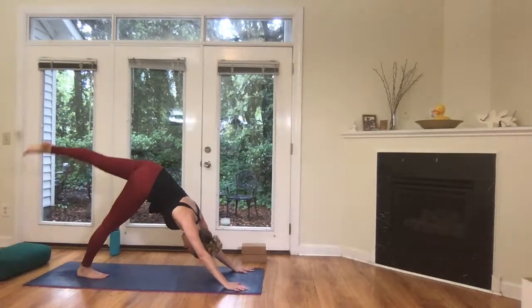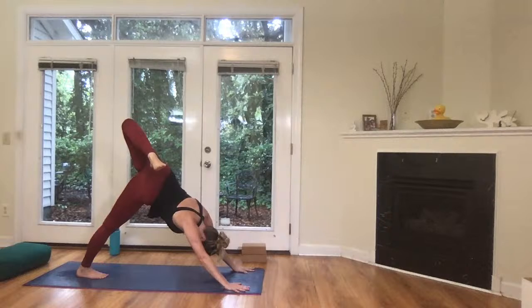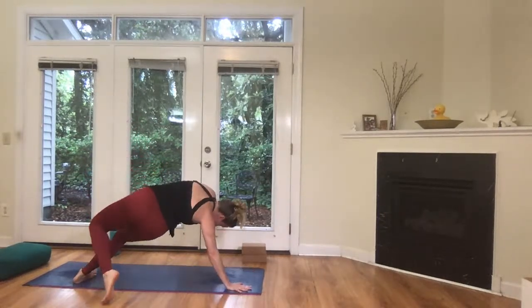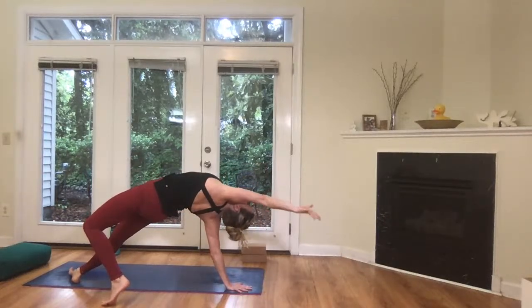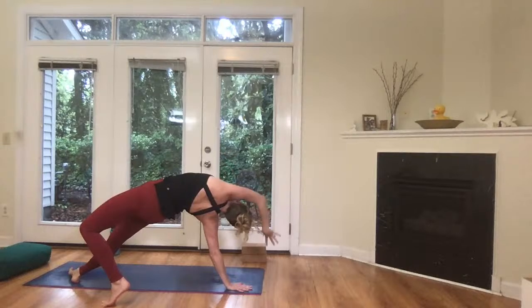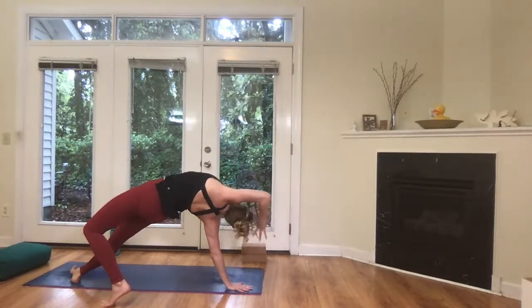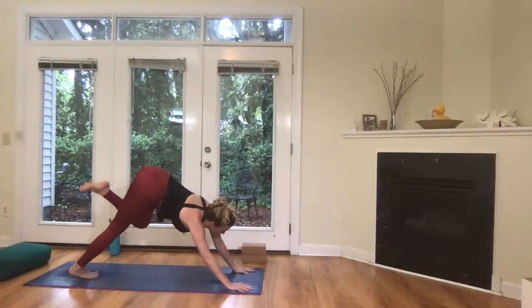Inhale, raise your left leg up. Exhale, bend the knee, open the hip. Either stay there or bend the right knee, spin the heel out, step your left foot back, straighten that right leg, press into both feet. Reach and pull as you exhale. Left arm out, inhale. Exhale, pull, open. One more inhale. Exhale, pull, and then come on back to downward facing dog.